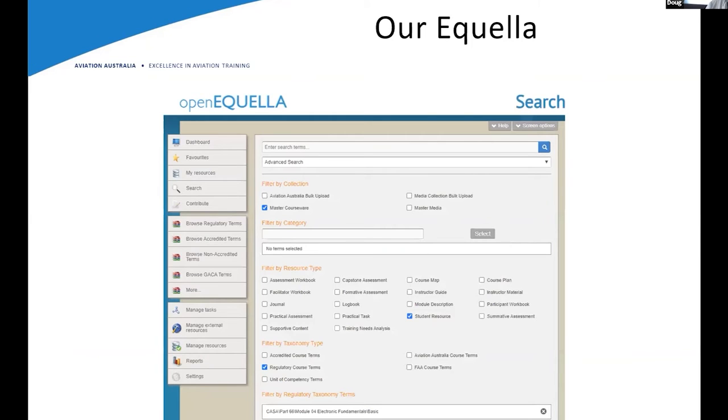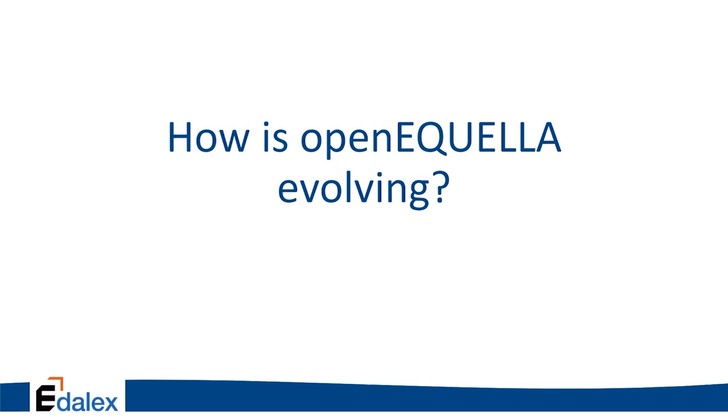So to maintain compliance across all of those, or maintain our content compliance with all of those organizations, we put together a lot of taxonomies, I guess, a lot of terms that we apply to the content so that if we are audited, we can easily search within our repository and pull back the resources relevant to that particular term so that auditors can readily see what it is we deliver and make sure the content is fit for purpose, but also in accordance with the regulations.